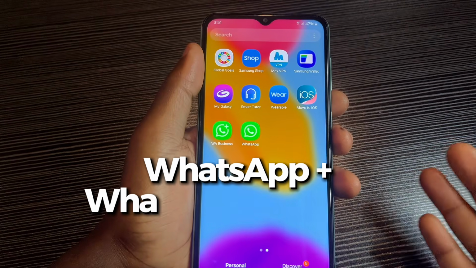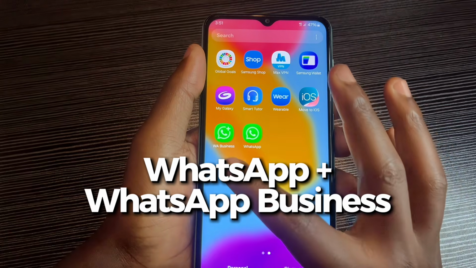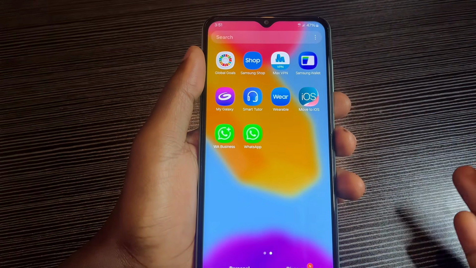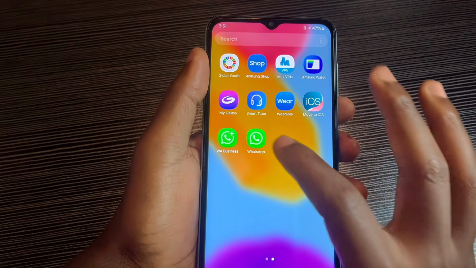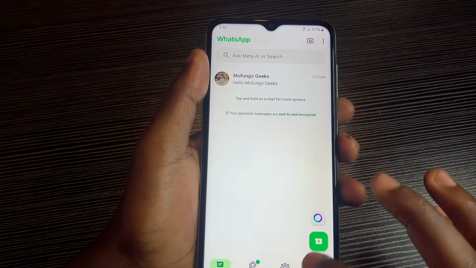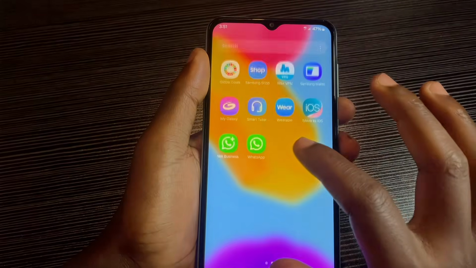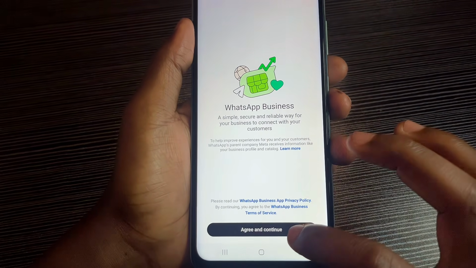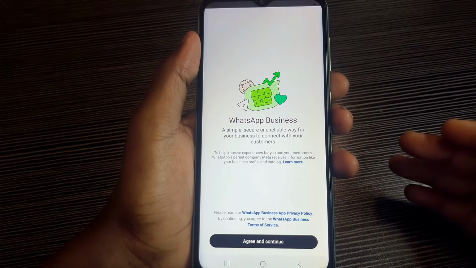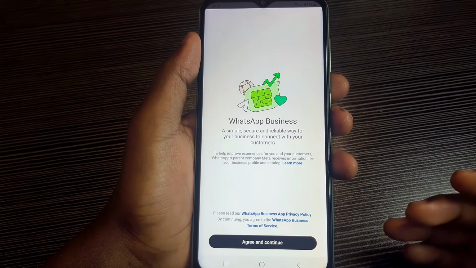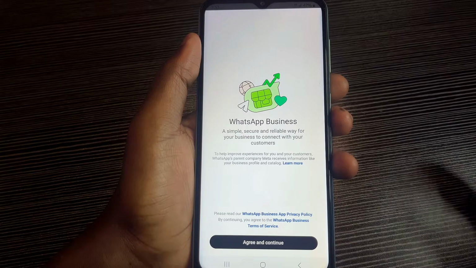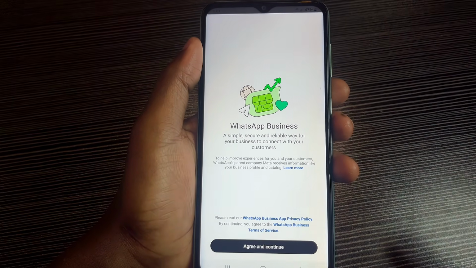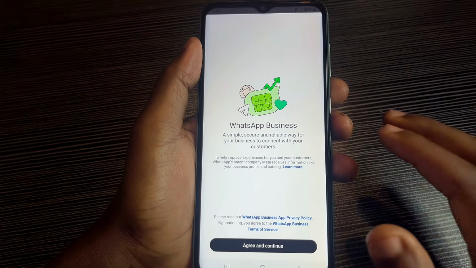The second option will involve you having WhatsApp and WhatsApp Business on your phone. So this can also work on your Android phone as well as your iPhone. So if you have WhatsApp and you have one account here, it's possible to also have WhatsApp Business, and then you can also do the same process, agree and continue, then put your second number there, verify, and once you verify, you can now have those two accounts. These will be in separate applications, but still you can do it on the same phone.